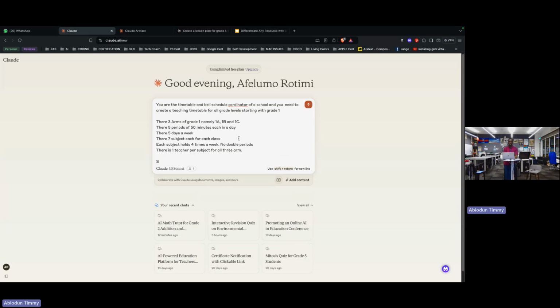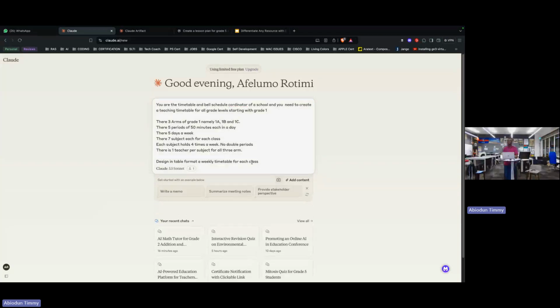Design in table format a weekly timetable for each class.